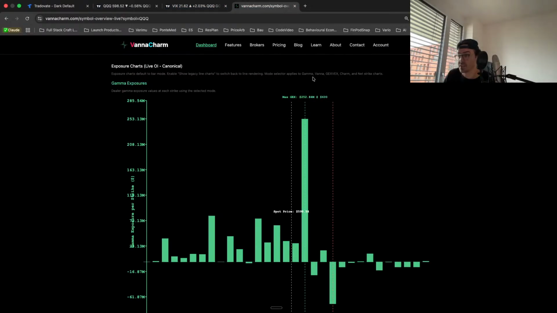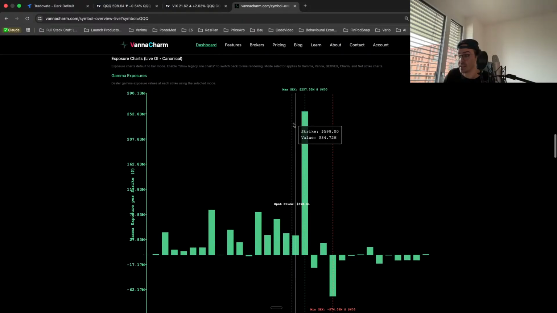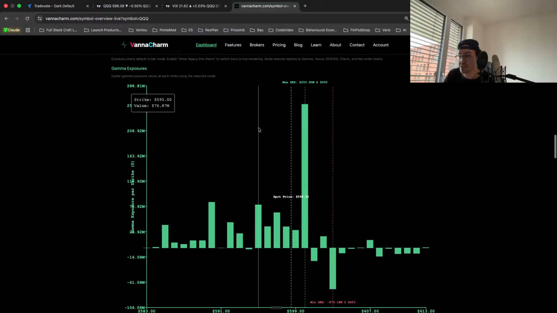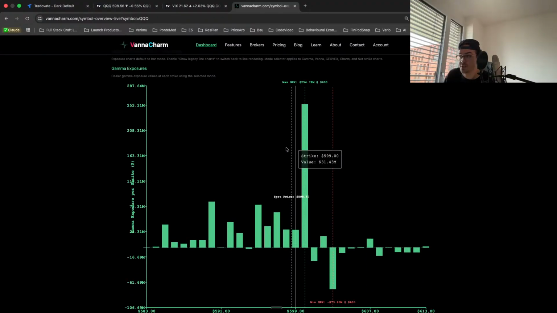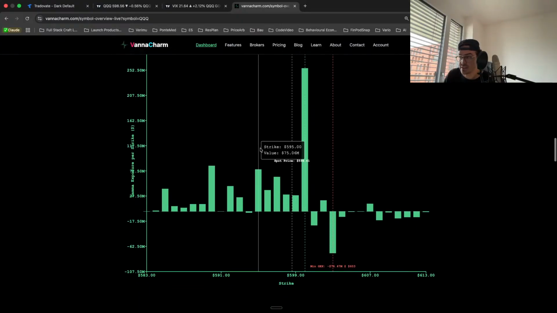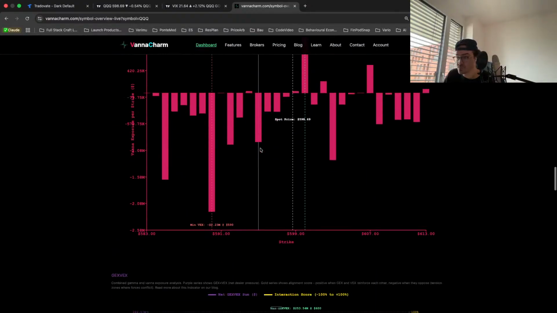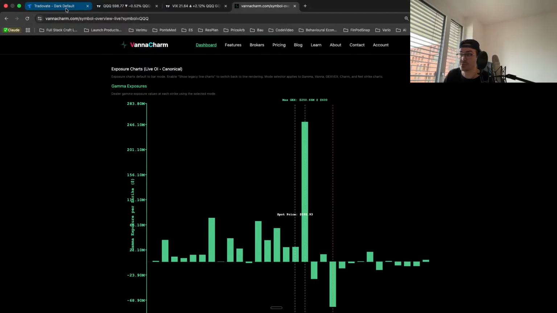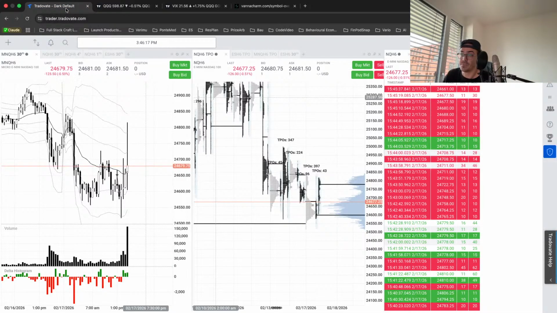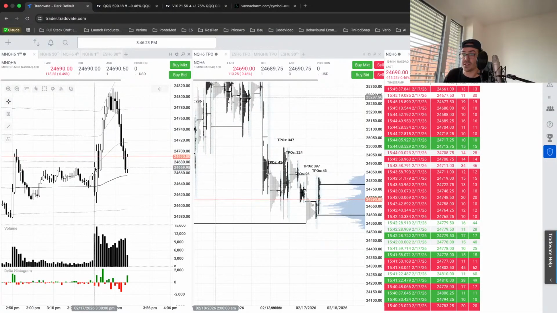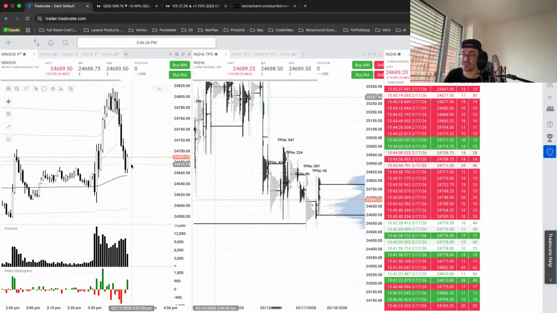VIX is bidding. And the issue is there's not much. That's where things can get a little bit hairy, because there's not much dealer exposure below. So there's no real put walls that can slow the market down. It all depends if this 600 strike is strong enough to attract price to it. So they may try a rebid here, or they may try and rebid this 1 minute, which looks exactly like what they're doing right now.